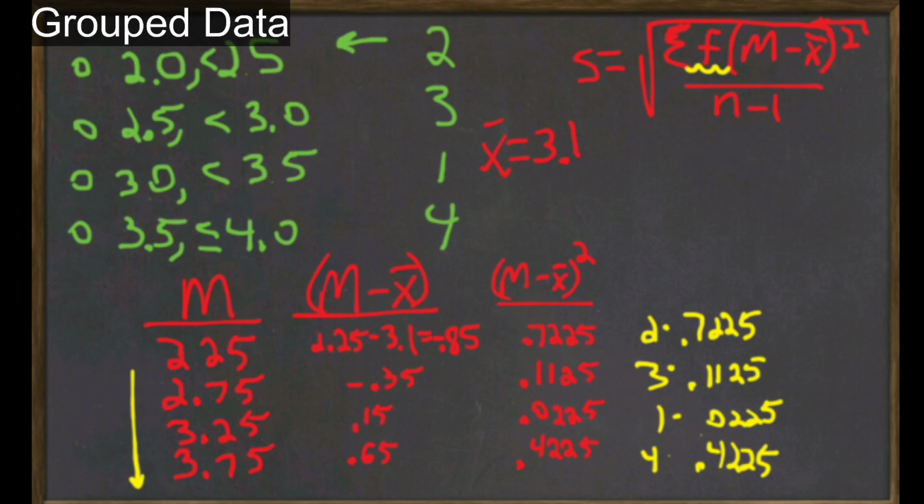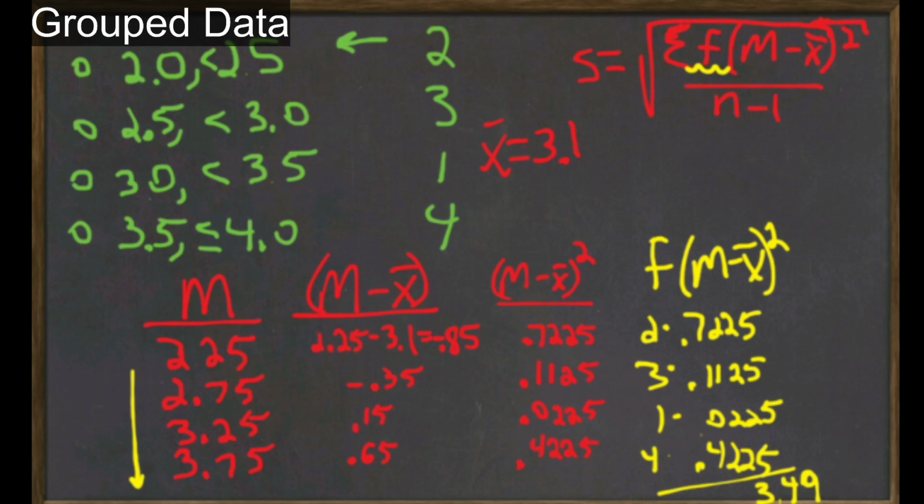Okay, so there's a distinct possibility I made a mistake, but what I get for a total here is 3.49. Seems a bit high. Well, everything kind of checks out here, so we'll go with that. And if I made a mistake, then you can let me know or just correct it yourself. So what do we have here? This is not the sum. The bottom there is the sum. So we have f times m minus x bar squared, and then down here we have the sum of that.